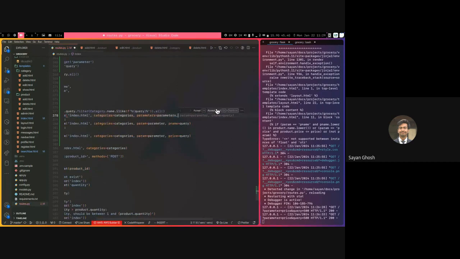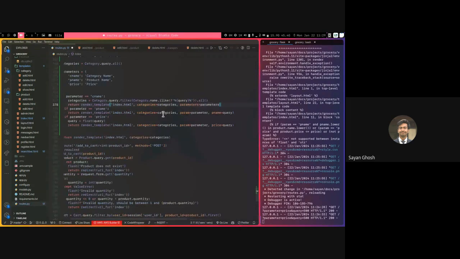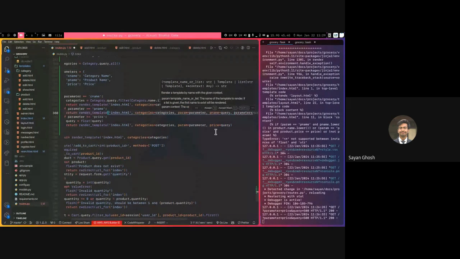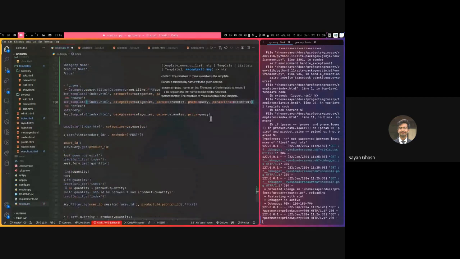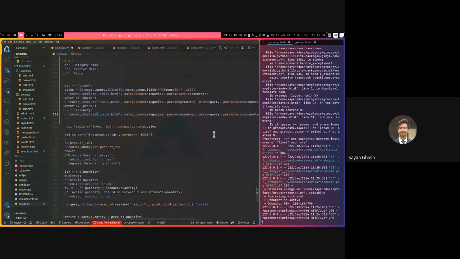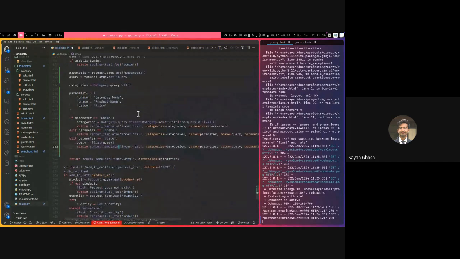Let's not send it for category, but for this one we will send param and pname, and we will also send the parameters. And similarly here we will send the parameters.